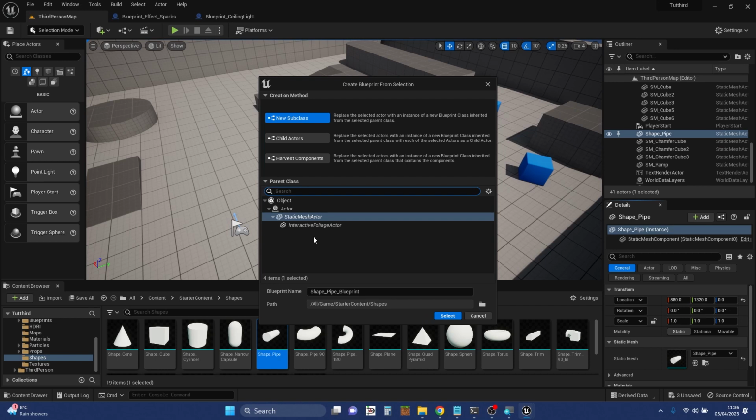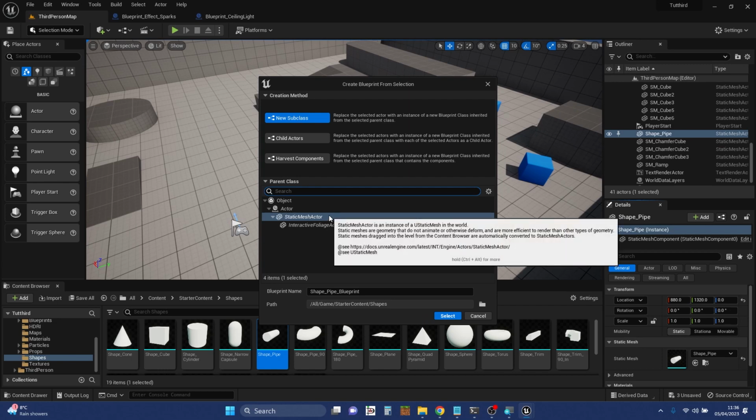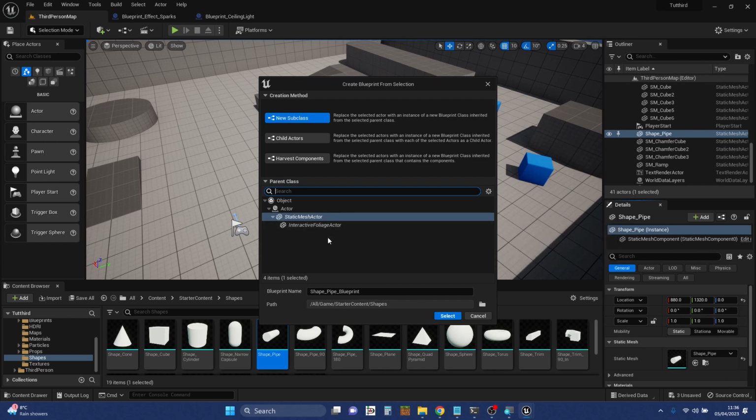And in this case, we're creating from a static mesh. We want it to be something that has a presence in the world. So static mesh actor is the classic one that most blueprints you create will be a direct child of.